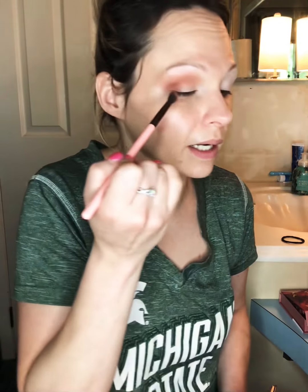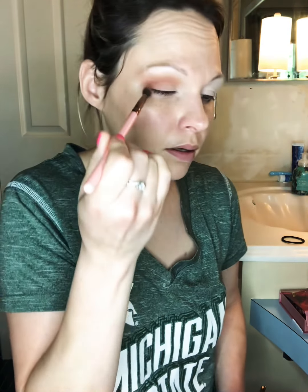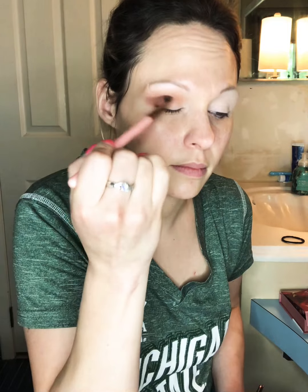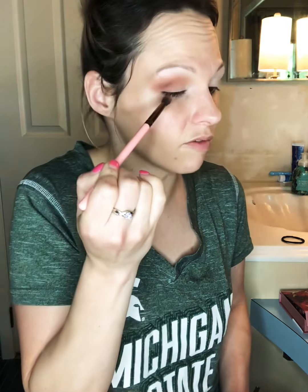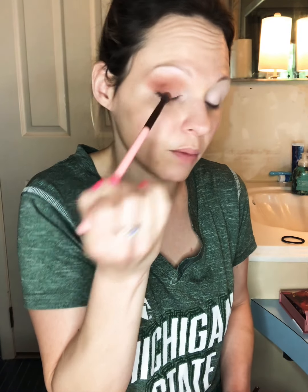And again, with this, we want to build it up, not just slap it on there. We need to build and blend to keep the look looking smooth and blended. Yeah, these colors are blending very nicely, very effortlessly, it seems like. So that's a plus. I'm really happy with that.